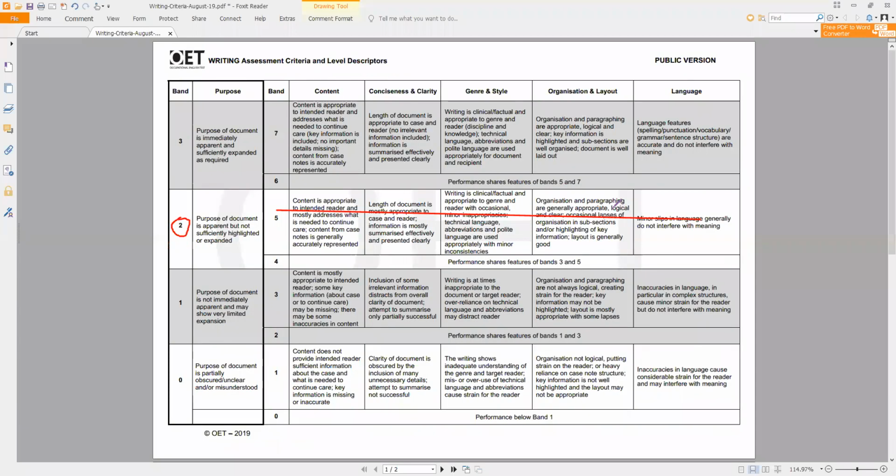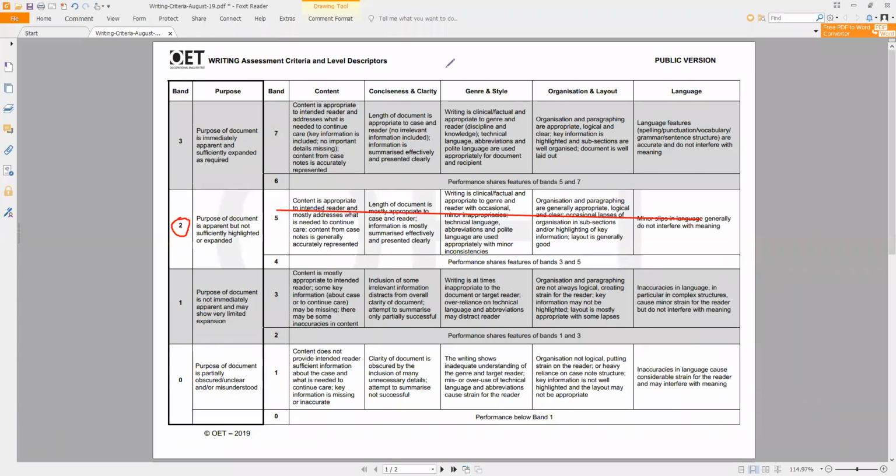So what you do first, go to the task. What does it say? What are you being asked to do? Then you have to put yourself in the shoes of the reader and think, if I were reading this now, what would be the more logical arrangement of information for me to do my job? That's it. It's not a trick. It's not a secret. That's basically it. The criteria, I don't know if you've seen those. We'll just take another look at them again. We just scroll up here.